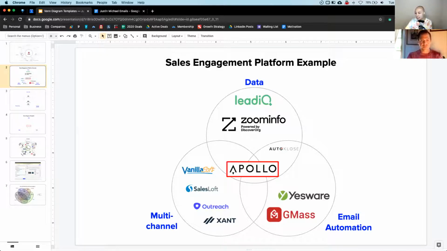Like, let us know in the chat, or hit the Q&A if you have a specific question. But I want to get to a couple of these because they're really relevant. One of them, Lydia Sugarman, who I know, she's in our membership community actually. When I used something like this Venn diagram, I kept getting asked if we just integrated all those apps. How do you prevent people from making that assumption?